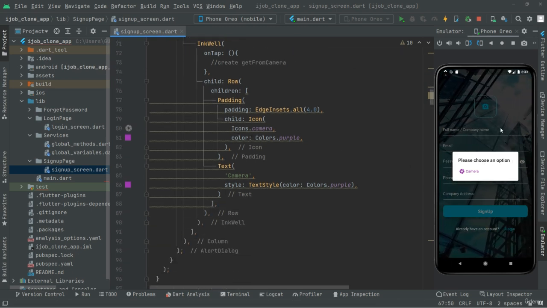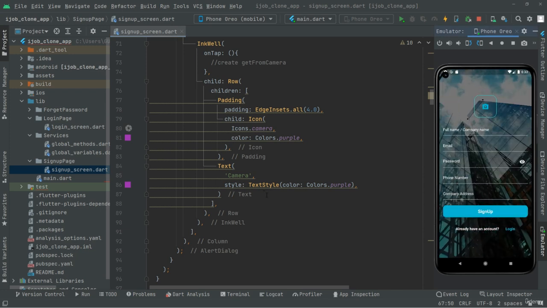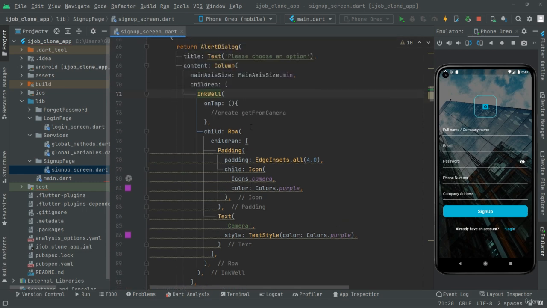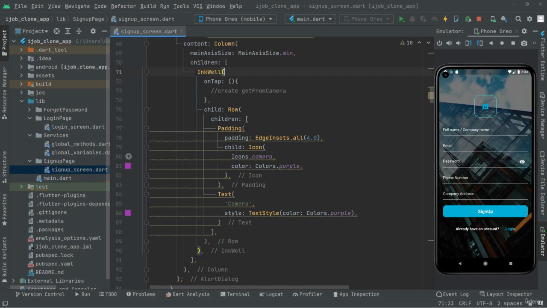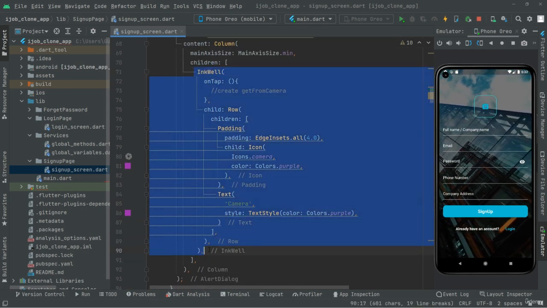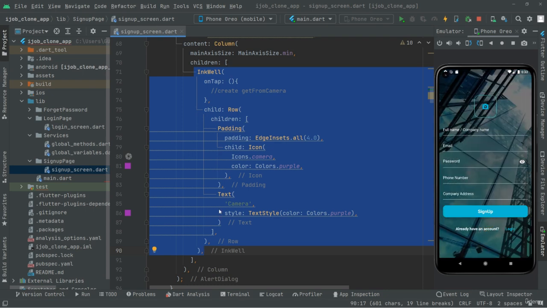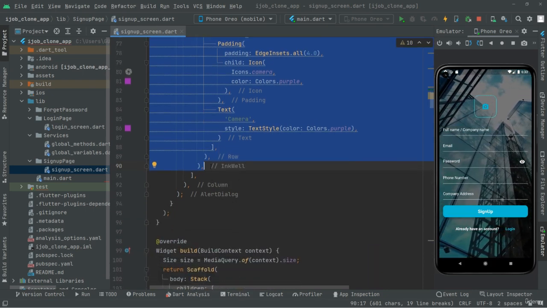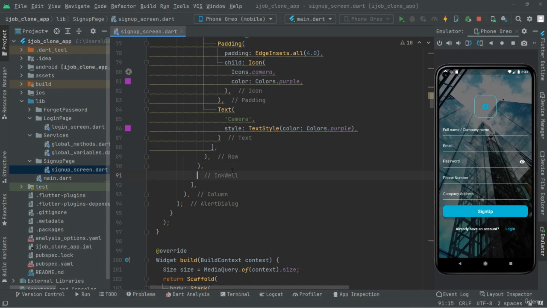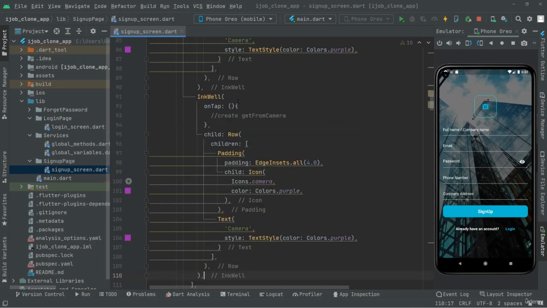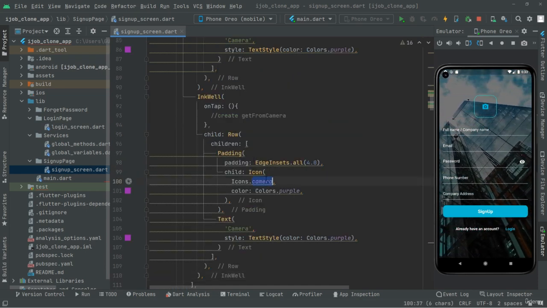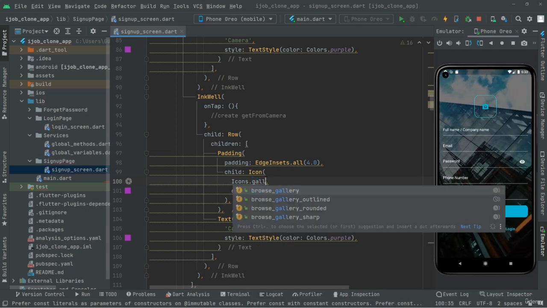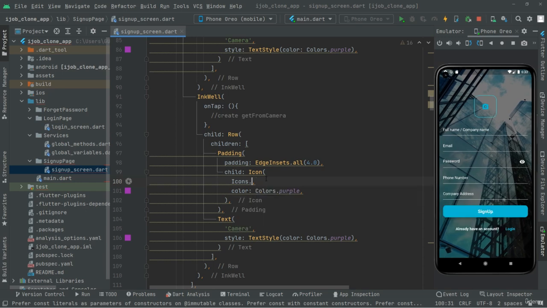Now we will simply copy that inkwell, from here to here, copy this, okay, and down in here below this inkwell, paste it. So now we will edit this for the gallery, or we will go with the image icon.